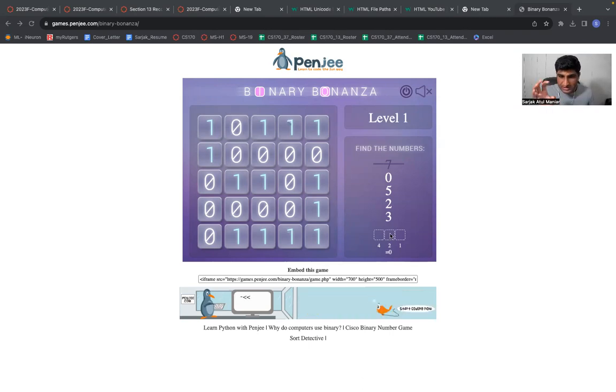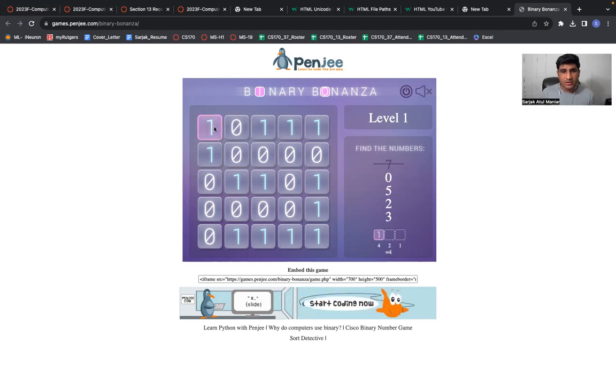So let's visualize it this way. 1 0. And how many more are required to form the number 5? Just 1, right? So I can put 1 over here, and it will simply sum 1 to the 4. So 1 plus 4 sums up to 5. So the binary representation of the decimal number 5 should be 101, right? I hope you guys are trying along with me. So if I click over here, 101, boom, number 5 has been struck out.